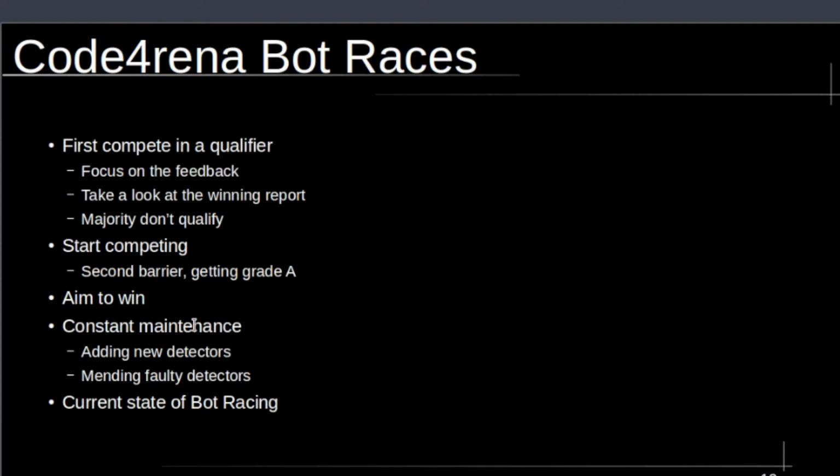Okay, so now you should hopefully have your critical mass of detectors, and on top of that, you have your own unique detectors, which essentially make your bot stand out and win competitions and score high. So now it's time to put your bot to work, and obviously the way that we're going to discuss primarily is coding the bot races.